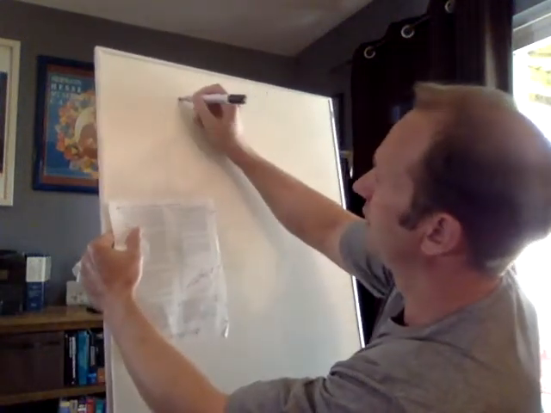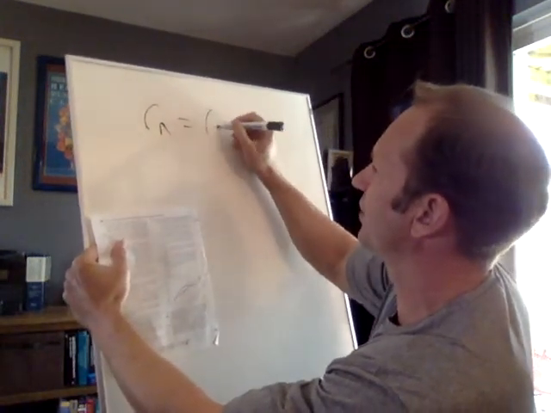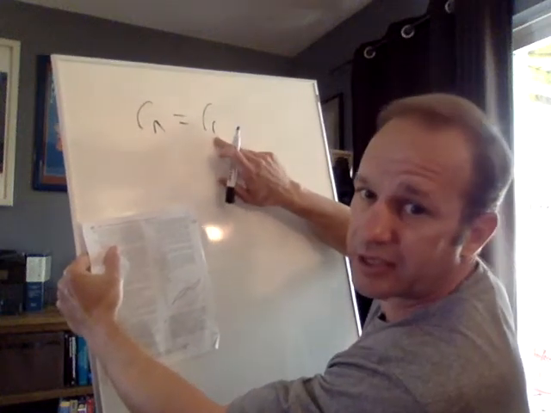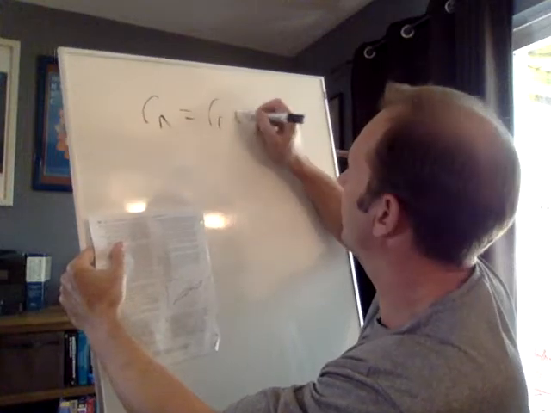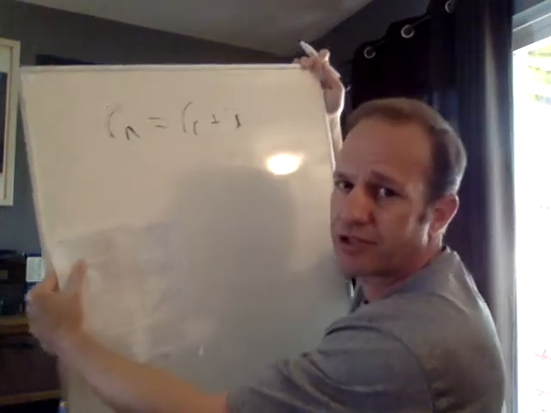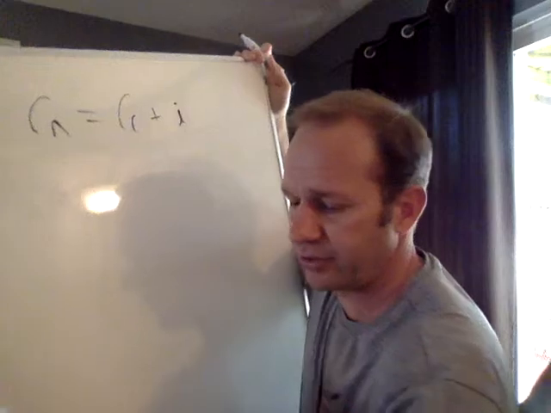Give me a second to get caught up erasing this. Maybe I'll just say it and try to write it quickly. The Fischer Equation is that simple little thing where the nominal interest rate is equal to the real interest rate plus the rate of anticipated inflation. The nominal interest rate is equal to the real interest rate, that's the real return that the lender gets and that the borrower pays, plus the anticipated rate of inflation. That's the Fischer Equation, and this is too easy, right?